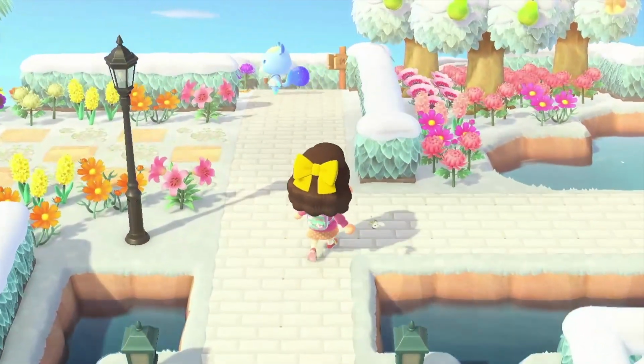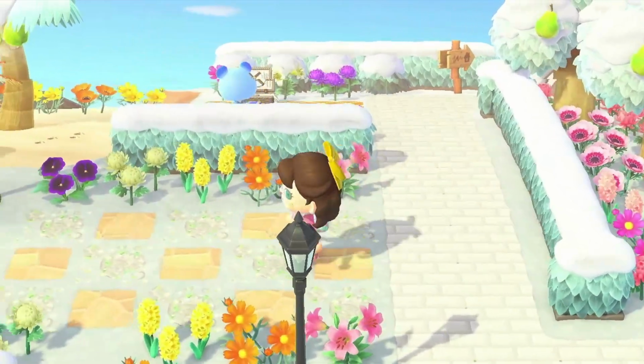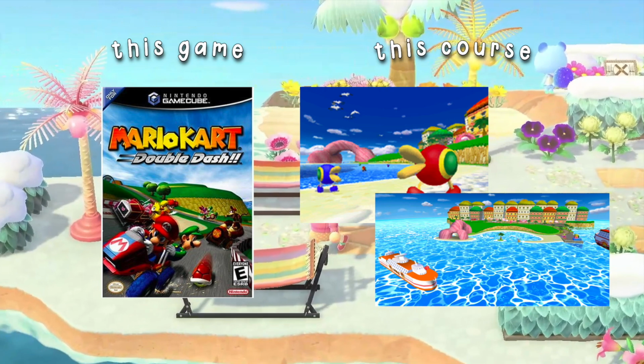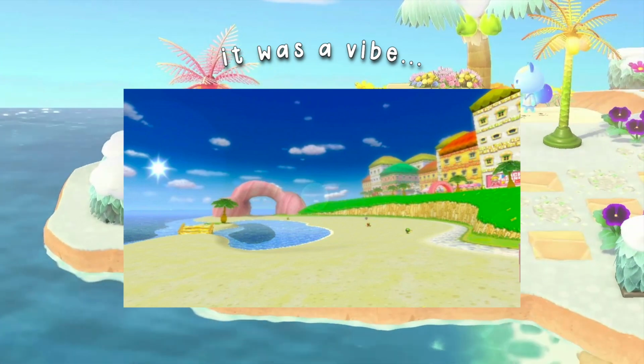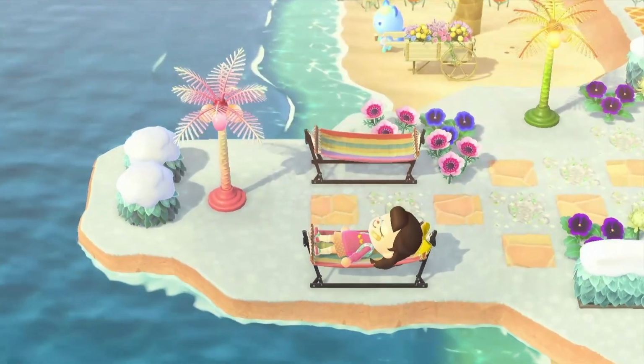I kind of tried to base this island, at least the main area, off of a course in Mario Kart Double Dash for the GameCube, which is called Peach Beach. Which just has a lot of water, a lot of beautiful nature, pastels, nice little areas to relax. So got a little area right here where I'm just chilling, laying down.